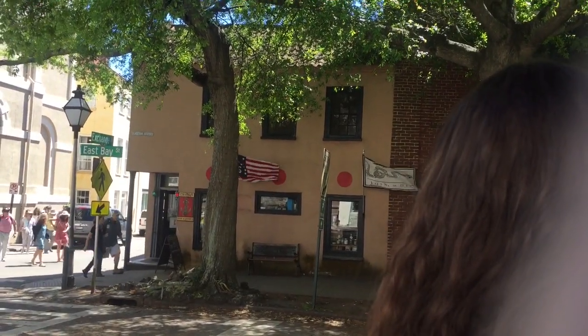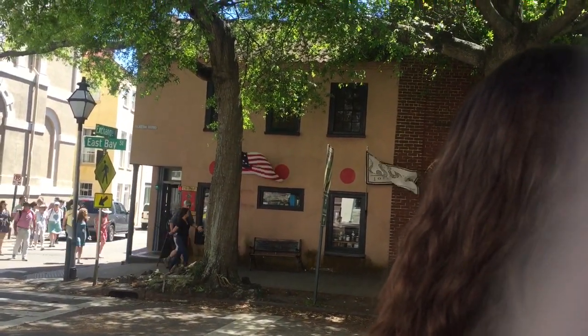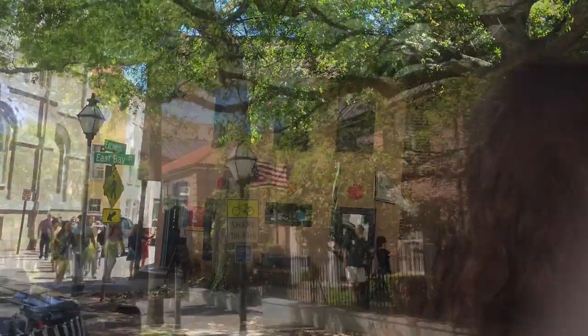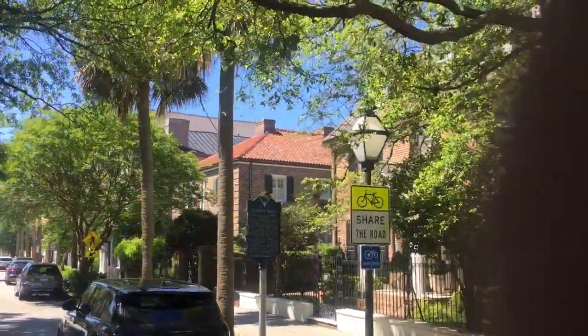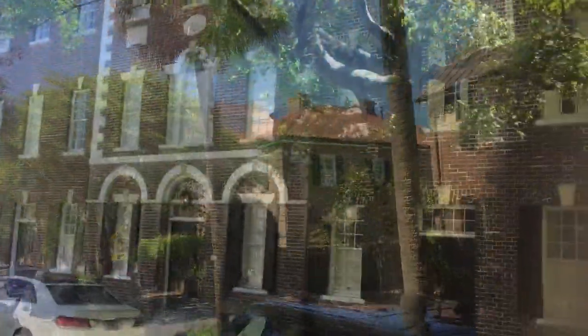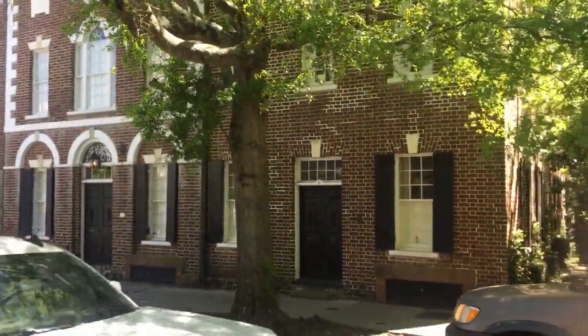Rice — that's what those early plantations are. Indigo, which is blue dye, and that comes out of the French West Indies. The Holmstones is the only tea plantation in the country, revived in the 1960s. America's only tea plantation in the country. Look how close the water is to the top of the wall.